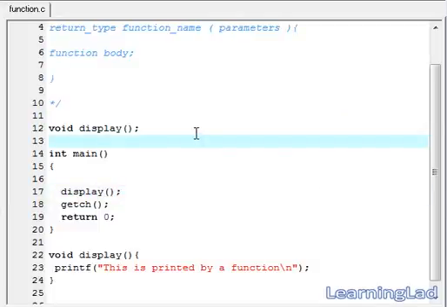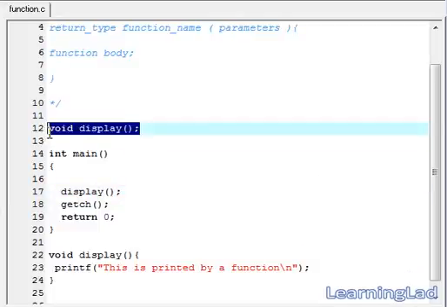The next thing I want to tell you in functions is about this function prototyping. By using this function prototyping, we are informing the compiler that we are writing our own function which is called display, and we're gonna define that function somewhere in our source code.